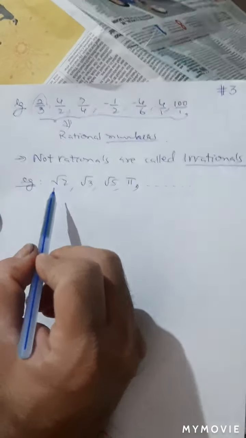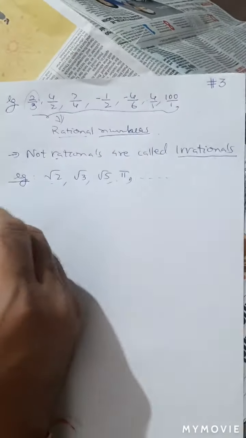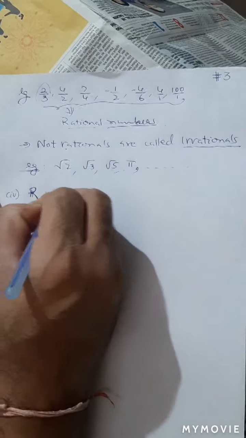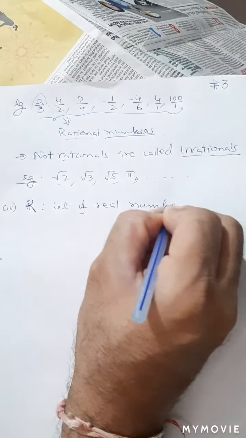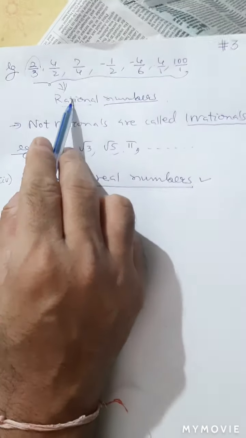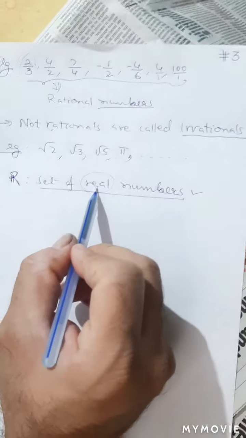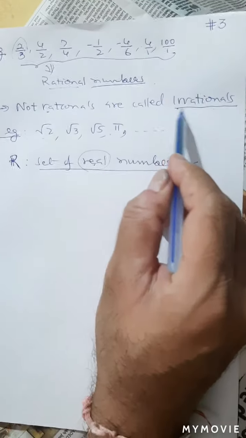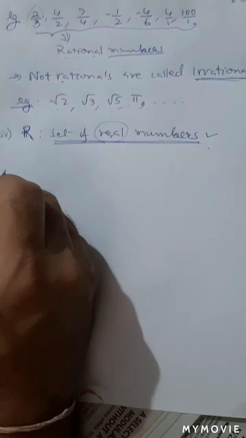You also know that if I pick up any number, then either it is a rational or irrational. So finally, the fourth largest set, that is R, which is called the set of real numbers. So every real number is either rational or irrational. If I pick up any real number, then it would be either in p by q form or it is not in p by q form, that is an irrational number. So these are the four standard sets of numbers which are infinite.